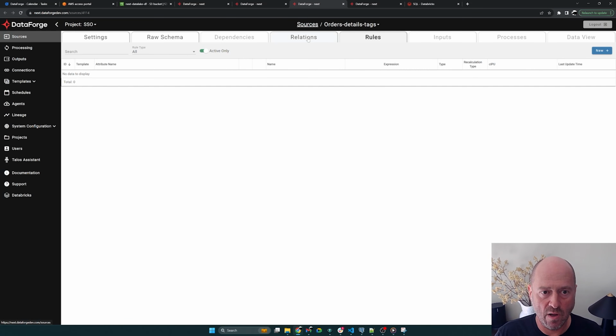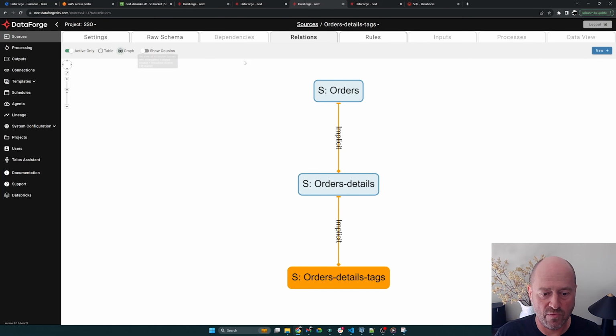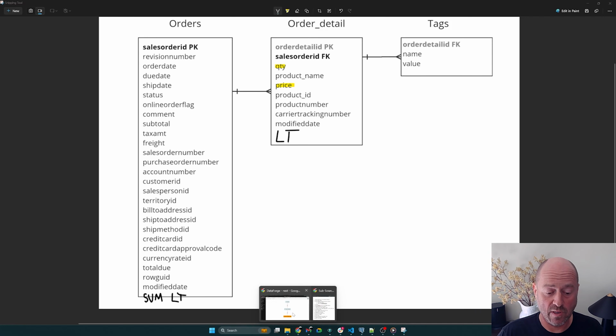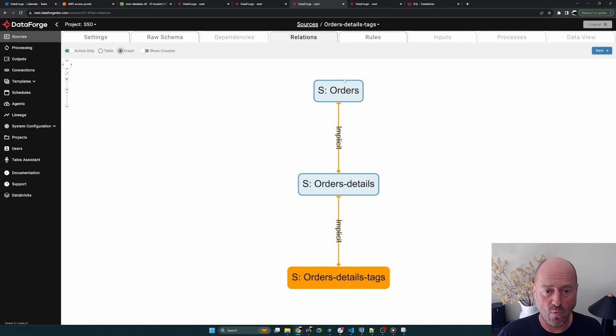new source created, and if we look at the diagram of the relations, you see it created those 2 relations. So basically now we have 3 orders sources: orders top level, orders detail, and orders detail tags with implicit one-to-many relations. Essentially it's the same diagram I was showing you here, except it's virtual. Of all of this, only one data table really exists here. Those 2 are virtual, so they exist as a column in this top level table.